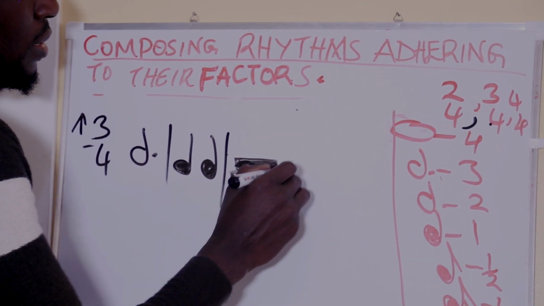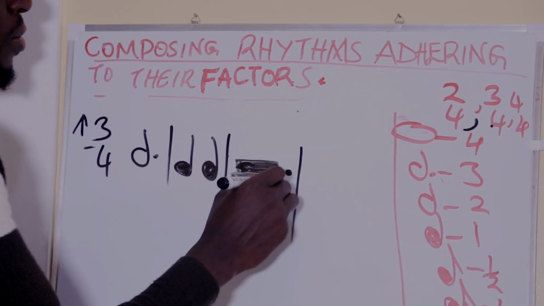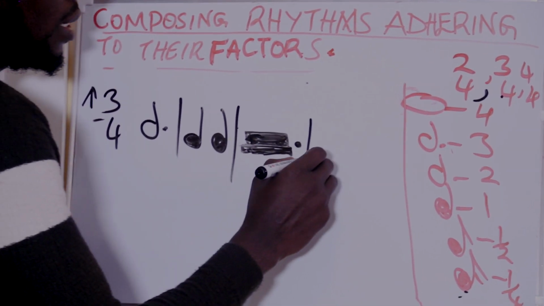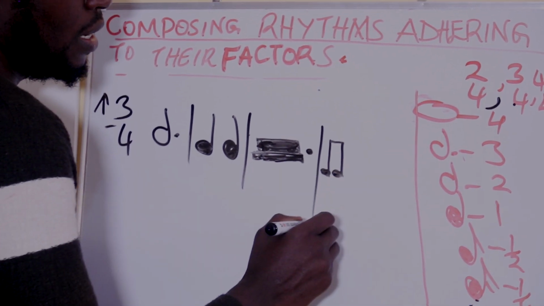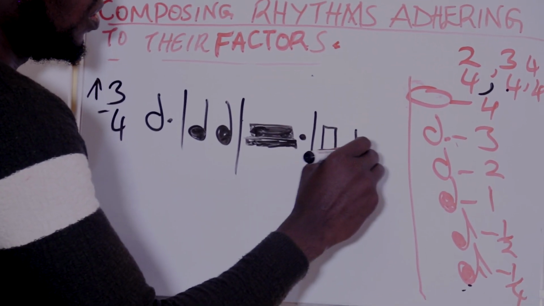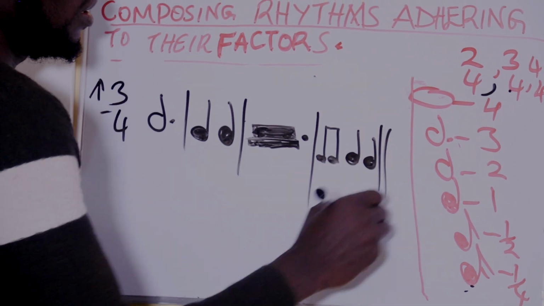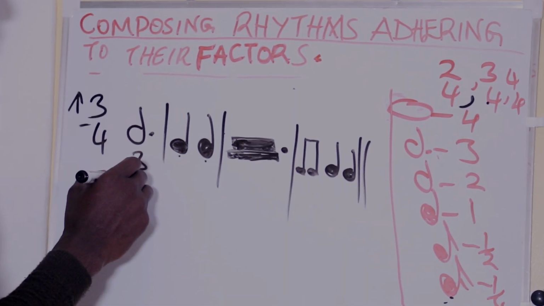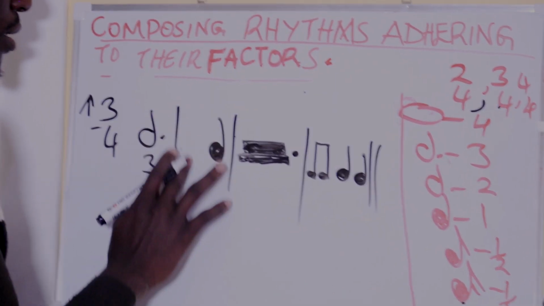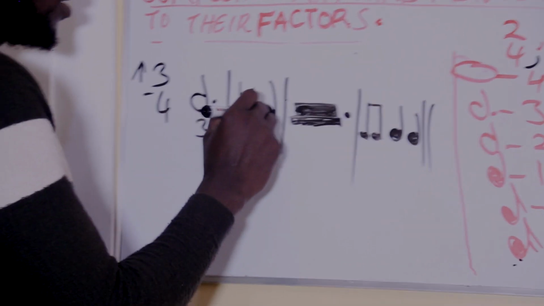Yes. So the rest, then a dotted minim. That one will be the rest of a dotted minim. Then the next one, you can have this one, and two crotchets. Let's do mathematics. This one is 3. This one I believe we needed 3. Sorry, we need 3 of them, not 2.